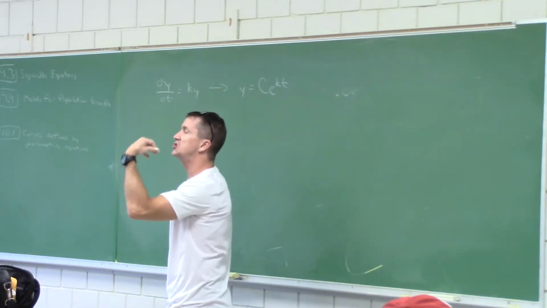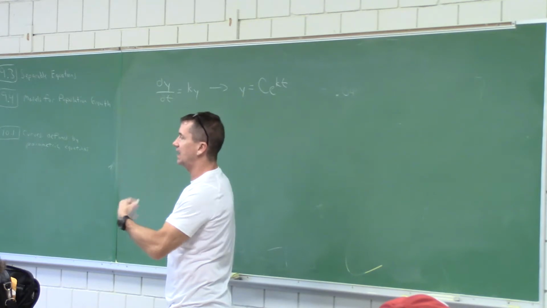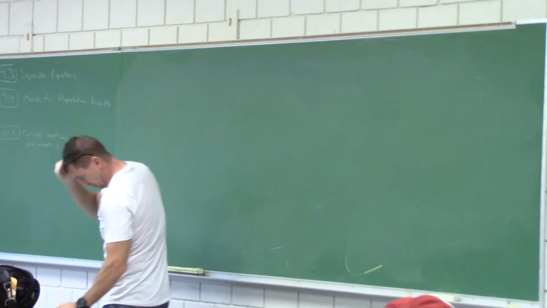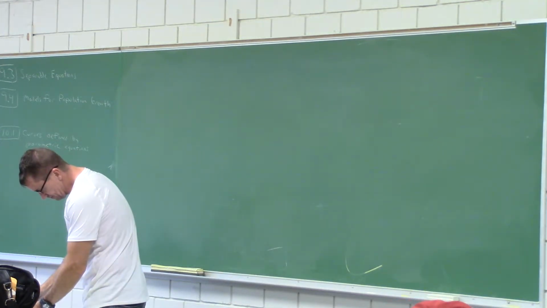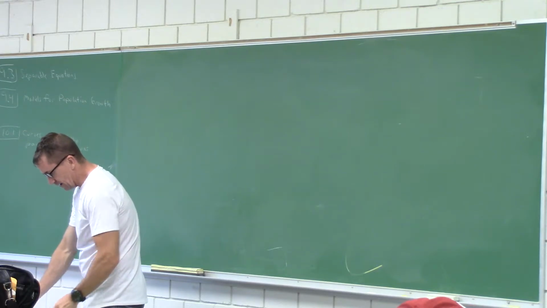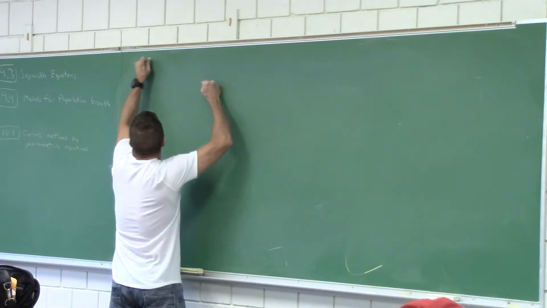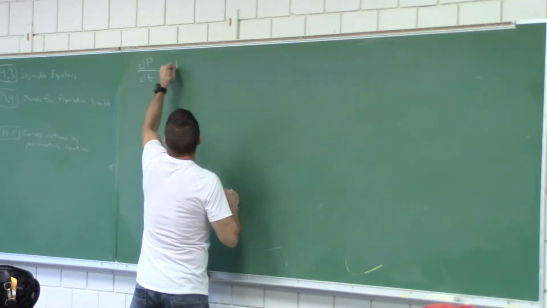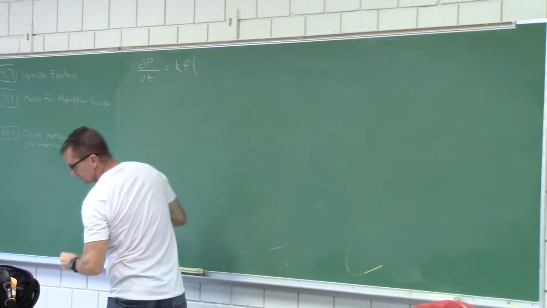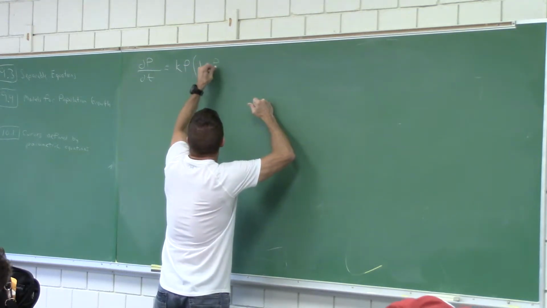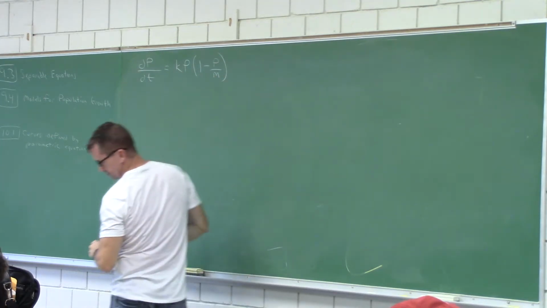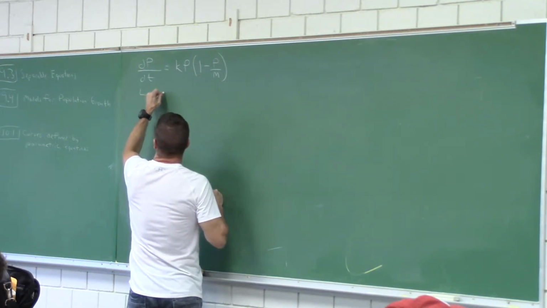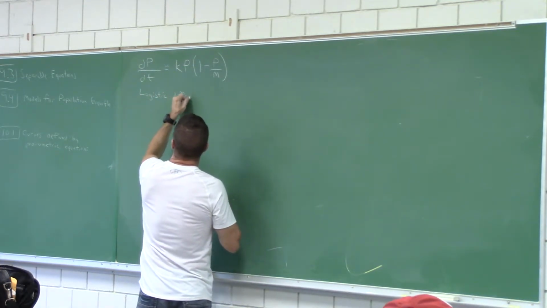Not a big deal, but let me show you what that actual model is, and we'll put down what it is. But I want you to help me show what it is. So I'll put this down. Here we go. I'll tell you what this is called. So P is for population. dP/dt equals kP times (1 minus P over M). And this is a logistic differential equation.